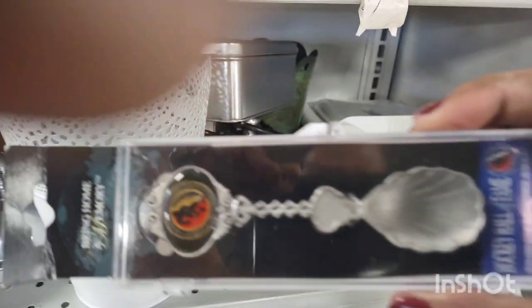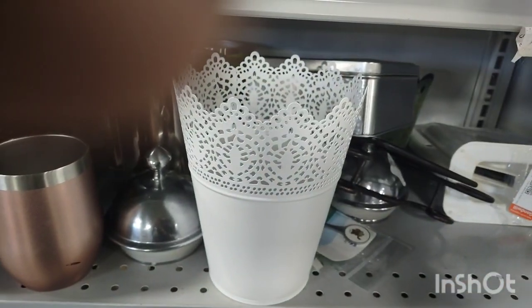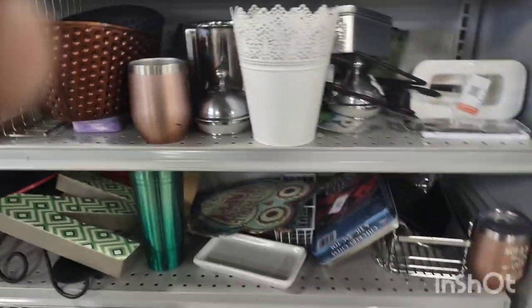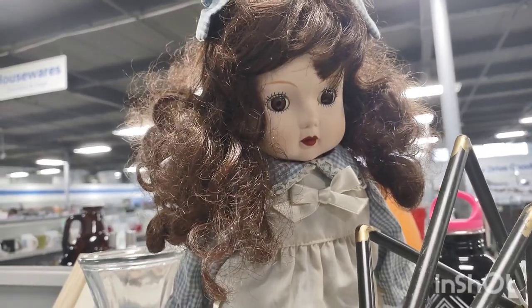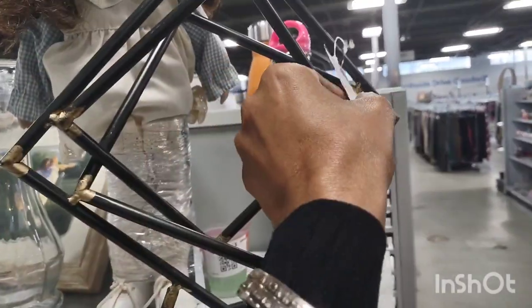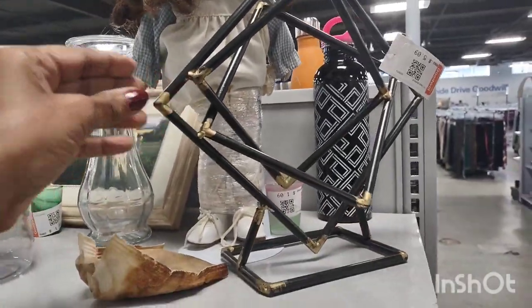And of course I was interested in this spoon because I do collect them. I left that for someone else because I have so many. And if you haven't seen that video go back and watch it — it was on miniature spoons, I have quite the collection. Oh she was precious — she was a porcelain face, you see her cherry lips, brunette hair, she was gorgeous. I really wanted to buy her but I just can't. I'm not sure what that is but I guess it's just decorative.